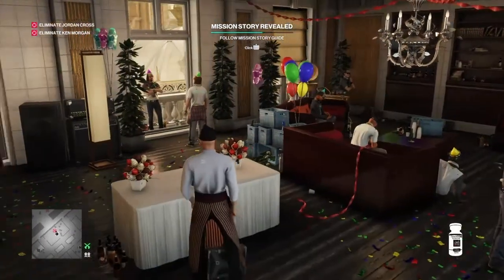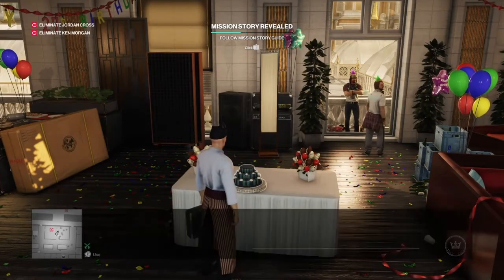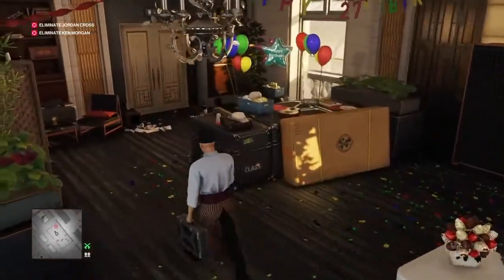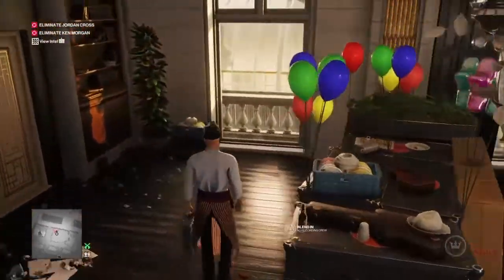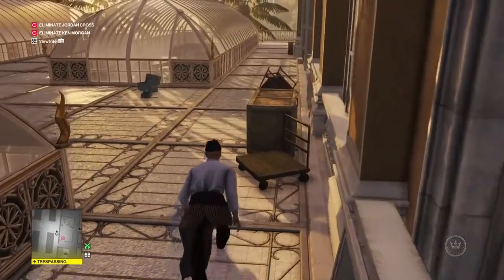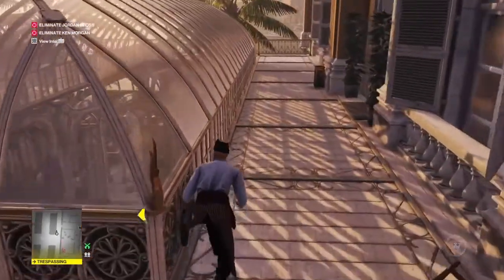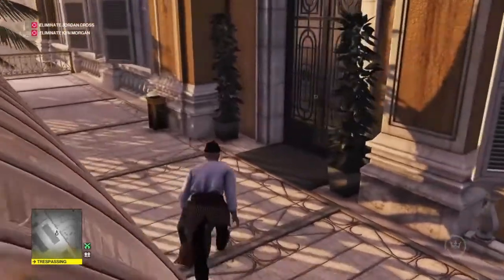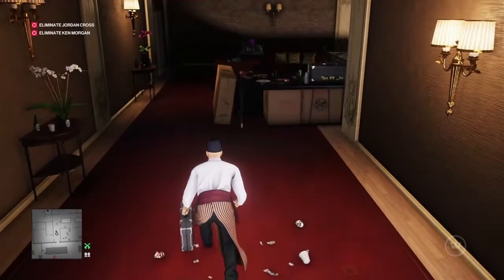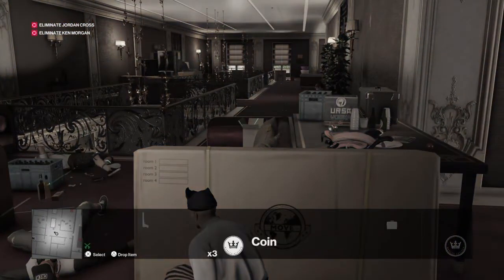And once we're into the private party room, we are going to poison the vegan cake and then add the cake topper. And then one of the crew members will phone Dixie, who is Jordan's manager, and they will go in and eat the cake. In the meantime, we're going to vault out the window, and we're going to crouch walk across and back into the corridor just on the far side of the building.